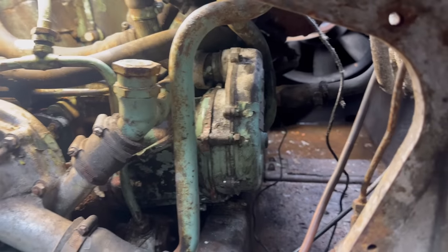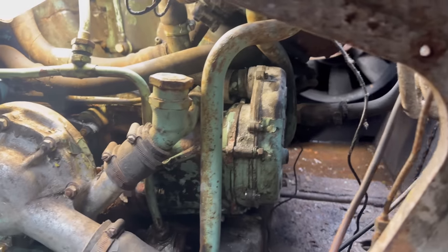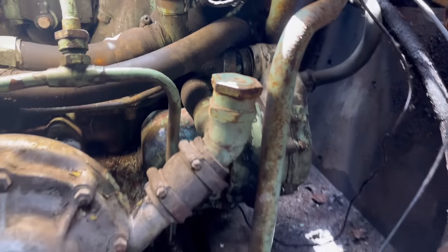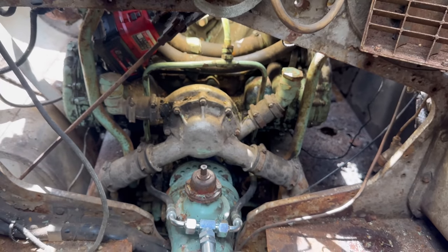Okay, that's the magneto all back on. So, now, we try for a start. Fingers crossed.